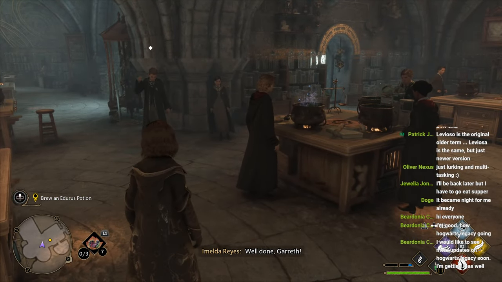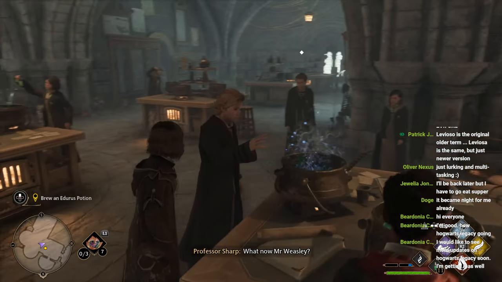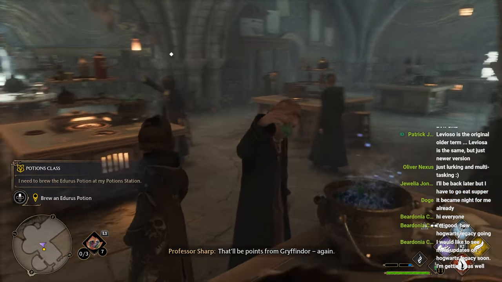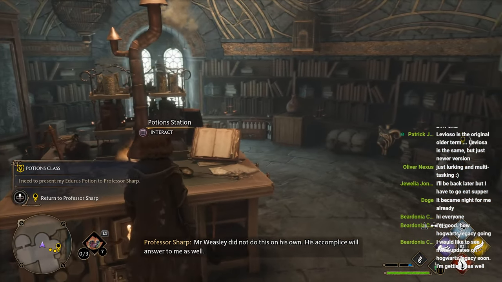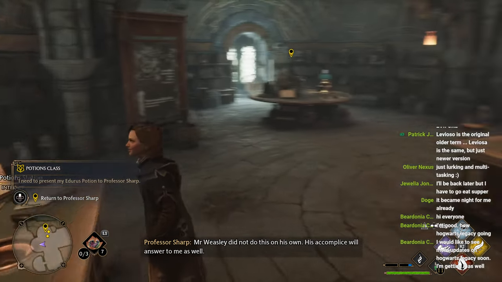Well done, Gareth. What now, Mr. Weasley? Sorry, Professor. That'll be points from Gryffindor. Edurus potion at the potion station. Mr. Weasley did not do this on his own. I did brew it. His accomplice will answer to me as well.